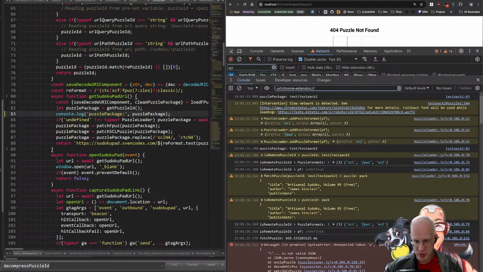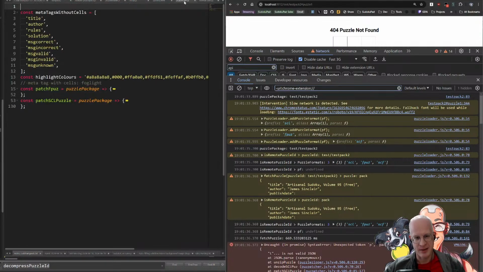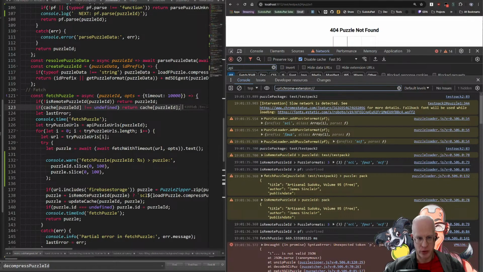Okay. So we actually need to patch it in the loader, and we'll just have to hard code a knowledge of pack data in here. And then we're basically back to, because we still need to fetch it, right?